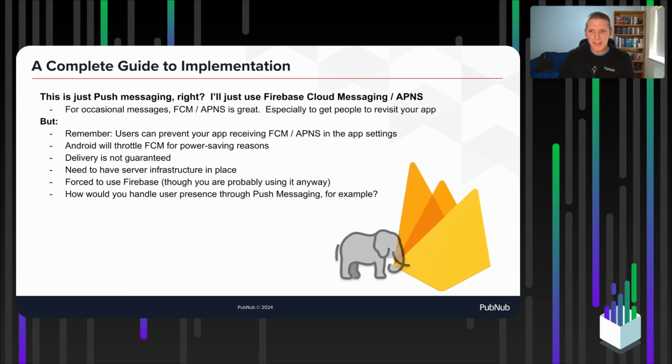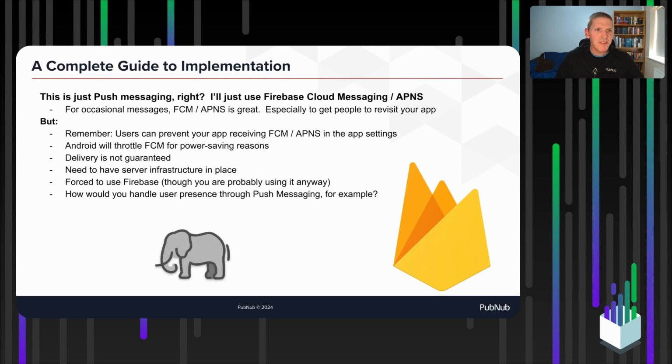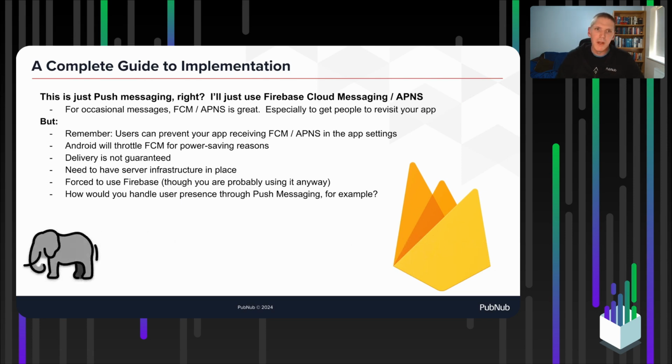Okay, so a couple more points before I end off. Just talking about implementation. I hear this from a lot of people. I'm just going to use Firebase Cloud Messaging for my real-time features. Whenever something happens in real time, I will send an FCM, which does support iOS as well, very popular on iOS, but it's not just FCM, maybe it's APNS on iOS. The principle is the same.